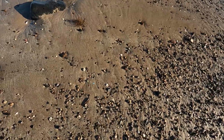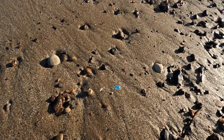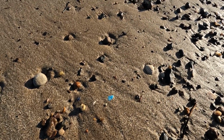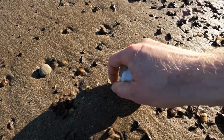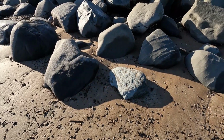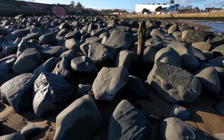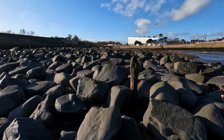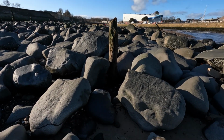Now, is that another wee piece? I think it might be. See the wee blue bit there? Just there. I think that's another wee bit of milk glass. So grab that. Tiny though. Might as well take a wee look in amongst these stones as I make my way back up to Nicole there. Can you see Nicole? Just right up in front of us. Should be a bit in the middle of the camera just now.